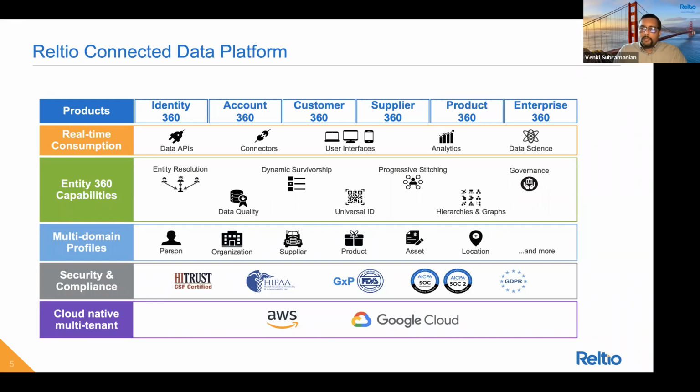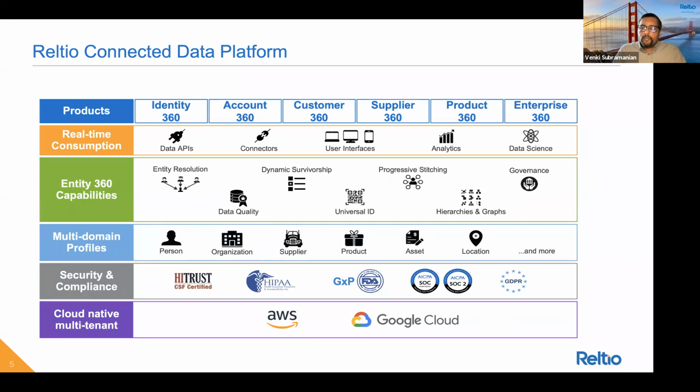On top of this, we enable you to model your multi-domain profiles, manage that profile using Entity 360 capability to create that single universal view of that data, the holistic view of the data, including all the attributes, interactions, transactions, manage this in a compliant way using governance capabilities, and also manage not just the entities, but also relationships, hierarchies, and graphs. We allow consumption through various mechanisms with the APIs as a primary mechanism, multiple connectors as options that we provide for integrations. Our user interface, which continues to focus on configurators, business stewards, and data stewards and business users alike, as well as connectivity to analytics and data science applications.